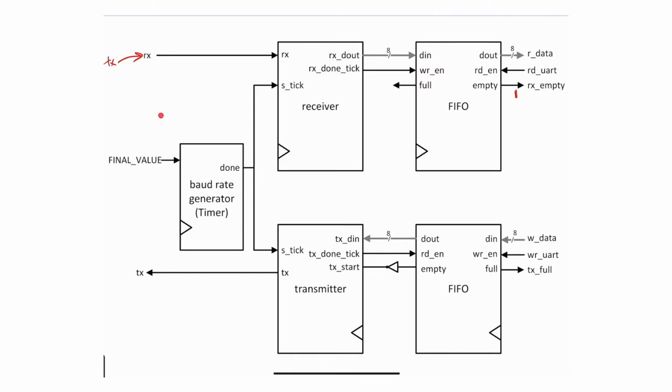All right, so that was the receiver part. So what about the transmitter part? Well, it's very, very similar. However, it's in the opposite direction. So now my write port, the one that was connected to the receiver, is now connected to my system, the system that is trying to send something. And of course, if you are the transmitter, your TX should be connected to the RX of another system. So it's the complete opposite of what happened in here because you're trying to send something. So how do we do that?